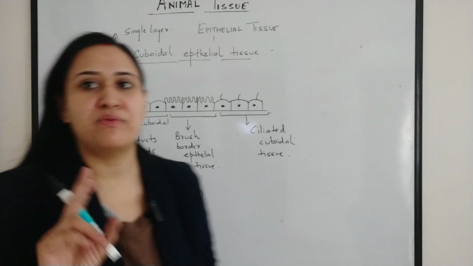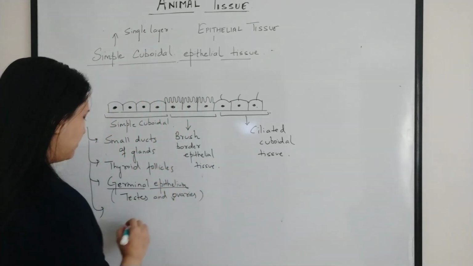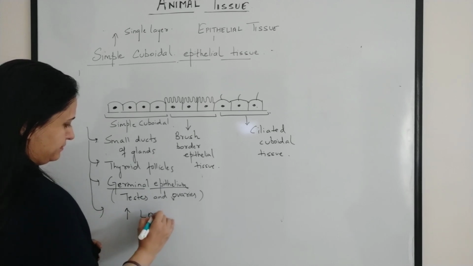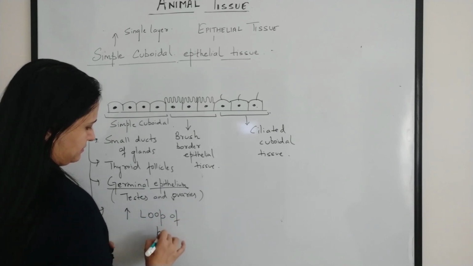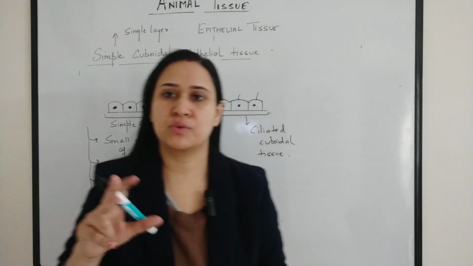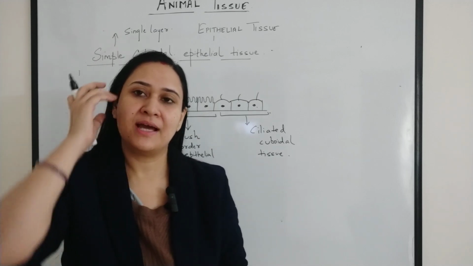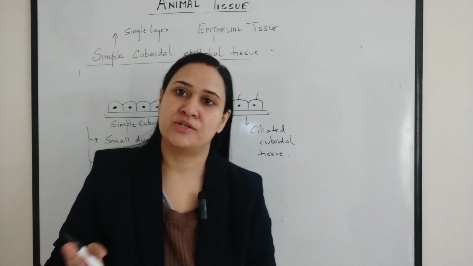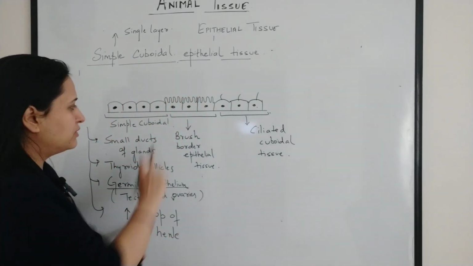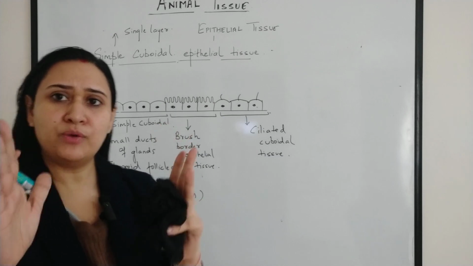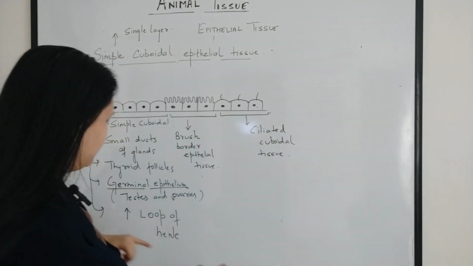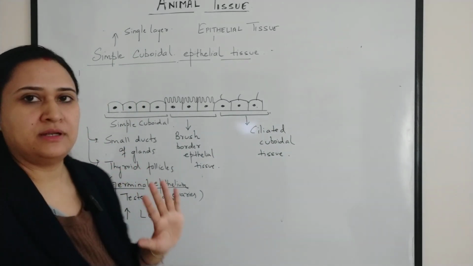And again, important thing, you will find it in the ascending limb of loop of Henle. One more important thing that I would like to add: in the previous squamous epithelial tissue, you will find that in the descending limb of loop of Henle as well. That was thin. This is a bit thick. So you will find this simple cuboidal. So the loop of Henle is having one thin and one thick. In the thin, you will find a squamous. In the thick one, you will find this particular simple cuboidal epithelial tissue.